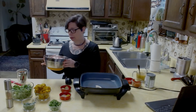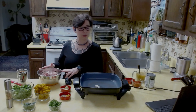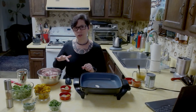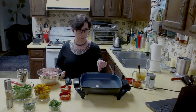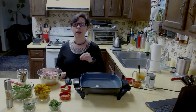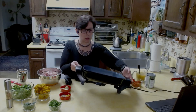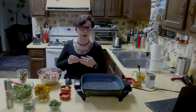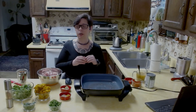We have chicken thighs, probably about four pounds. A lot of chicken curries use chicken breast, but when we are keto, we know that we like chicken thighs. I enjoy the flavor and the way it retains moisture. I also have some bacon fat in my skillet — it was rendered, cleaned, and whipped, so not overly bacony. Most curry recipes will tell you to use vegetable oil, but we don't like vegetable oils around here. The exception being avocado oil or olive oil — use your judgment, but you're not looking to get a lot of flavor from your oil.